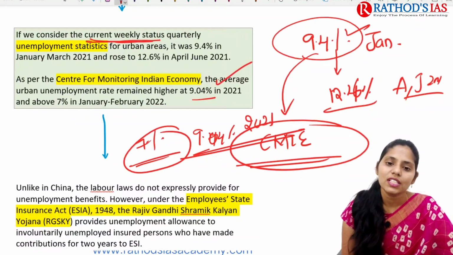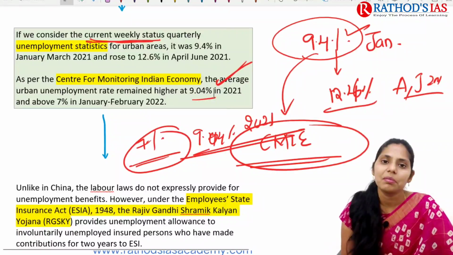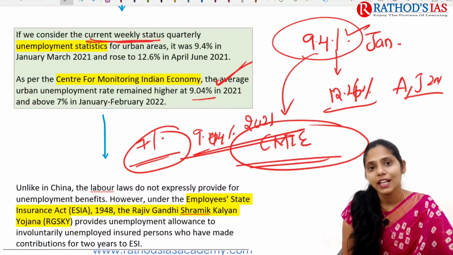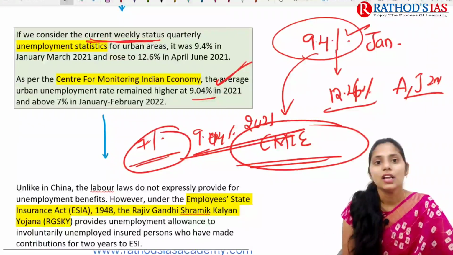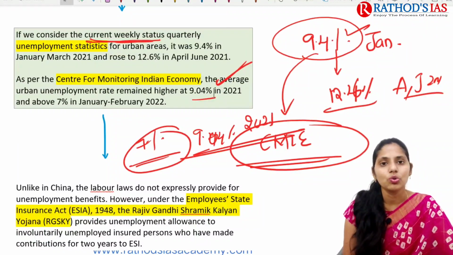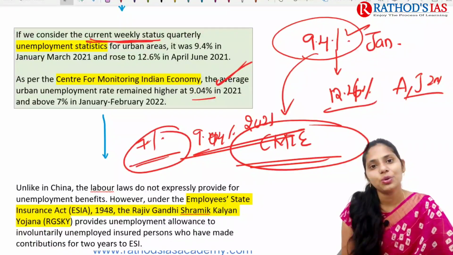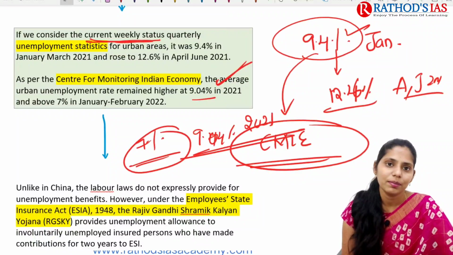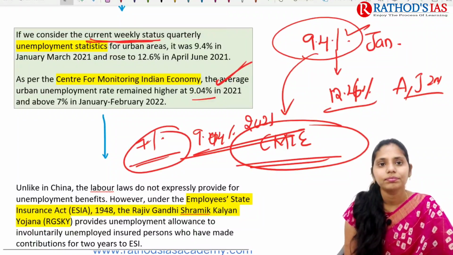Okay. So here we can say that after the entry of COVID-19 into our lives, that led to increasing unemployment. Because of increasing unemployment, there are no proper livelihood opportunities, no proper income for the people, and no proper savings for the people. Because of this, there is a decrease in the demand for goods and services. And now again, due to this Russia-Ukraine crisis, crude oil prices and commodity prices are increasing. That is making it very, very difficult for our economic revival process.